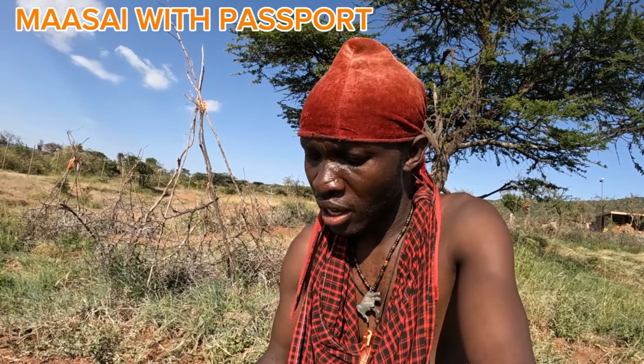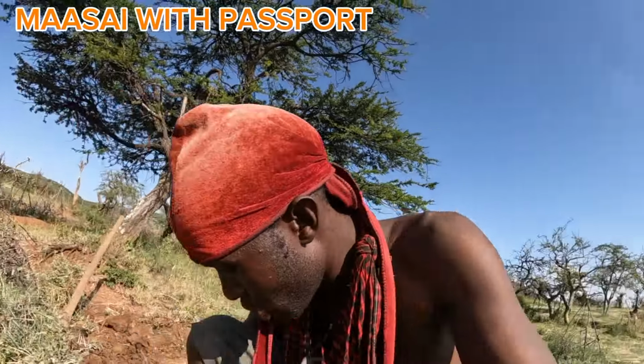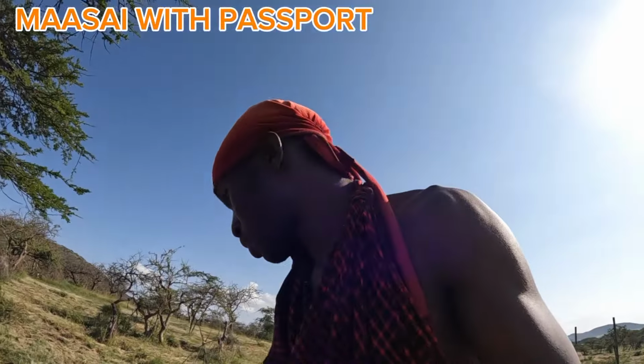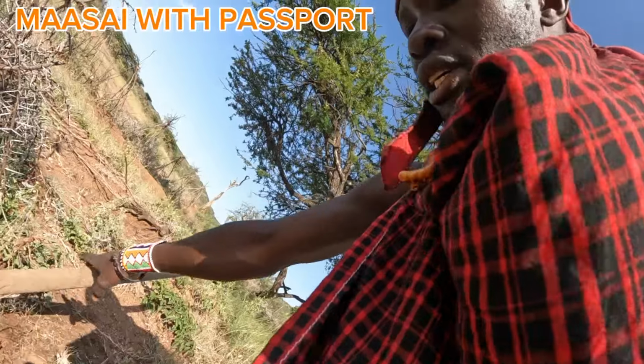In a few hours, if you use this, you can also eat a lot of meat. You can eat maybe a whole cow, and it also helps with a lot of medicinal problems. Not only this one, we have a lot of them here, and that's why I'm taking you through so that we can find a lot of them. Okay, let's go. So we have got this one. The remaining one is for maybe another day.